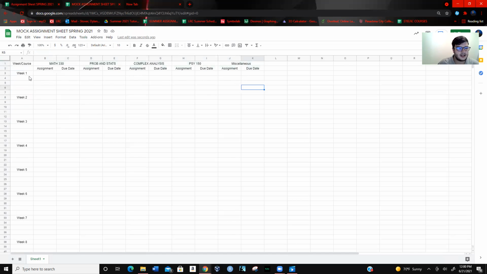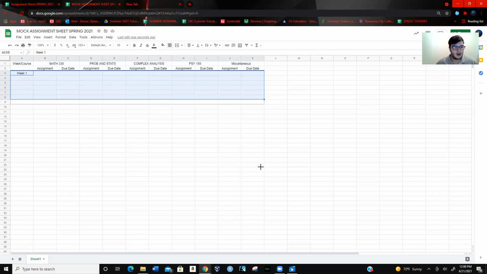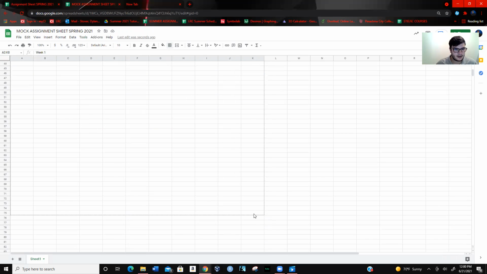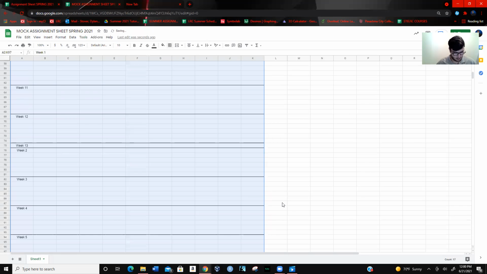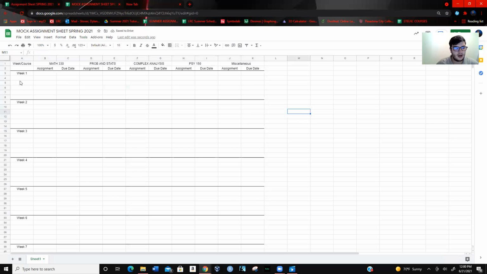What I also like to do is for each week, I am going to highlight all of these. Actually, let's do this first, this is going to be much easier. So if you create a border here, and then 1, 2, 3, 4, 5, and then drag it down, what you'll see is you'll have a nice separation between each week. And it's really cool because then you can go week 1, week 2, week 3.